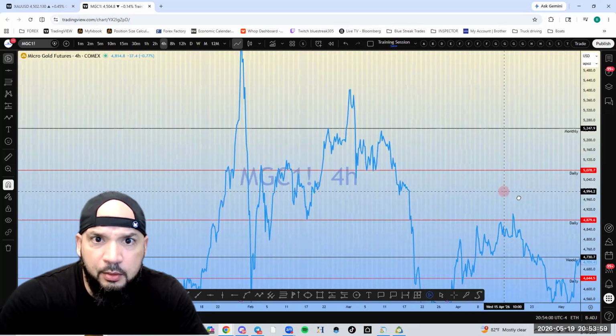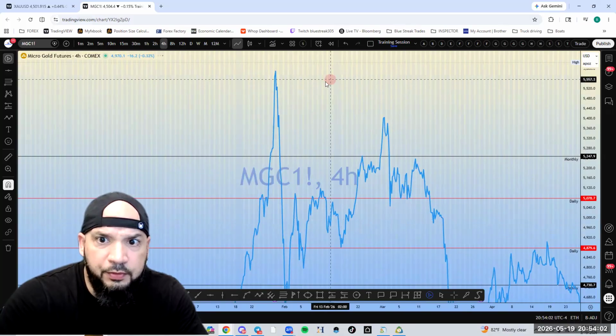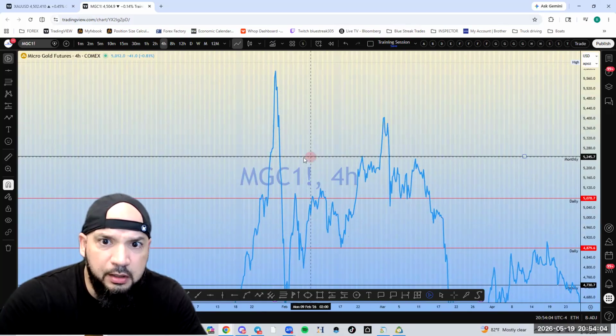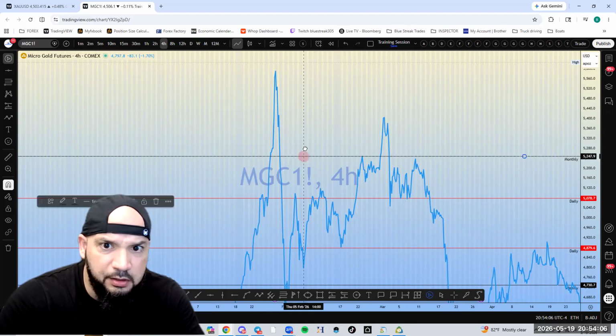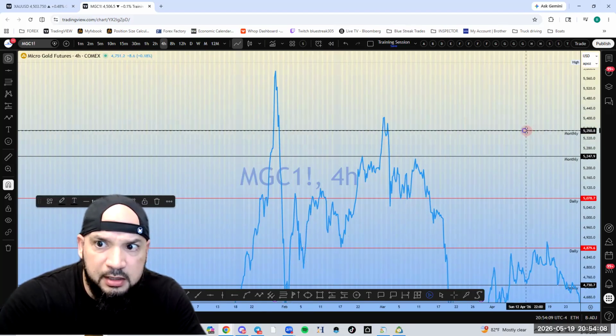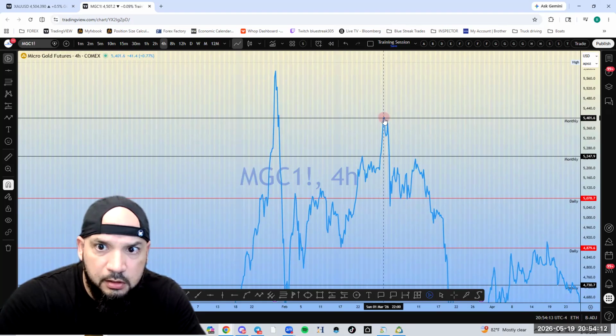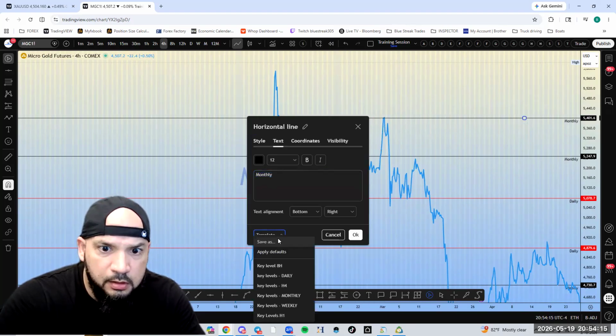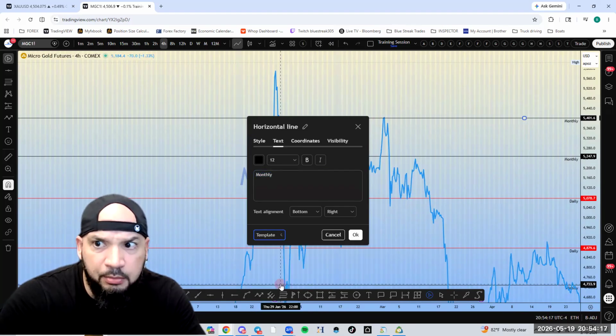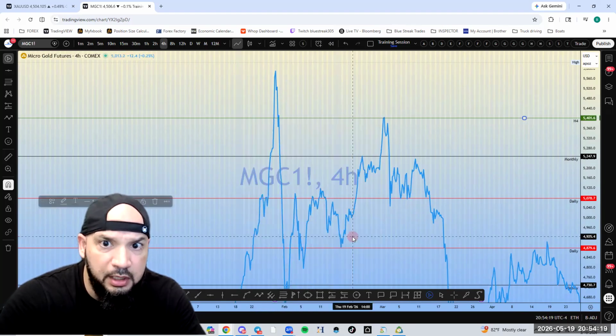All right, so now that we're on the 4 hour, we've got two peaks here that we could block off, simply because they're there. They don't represent anything except a high. So we want to mark the highs. You want to label the high as well. Correct. We're going to label that as an H4 because we found it on the H4.